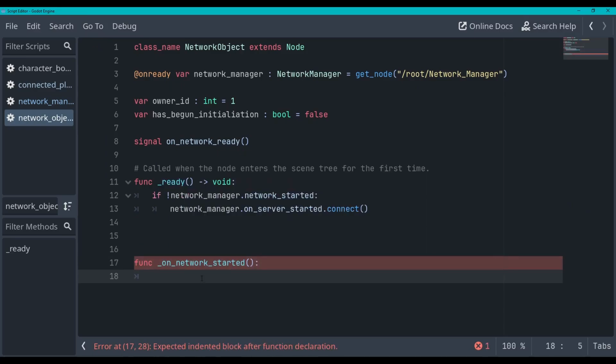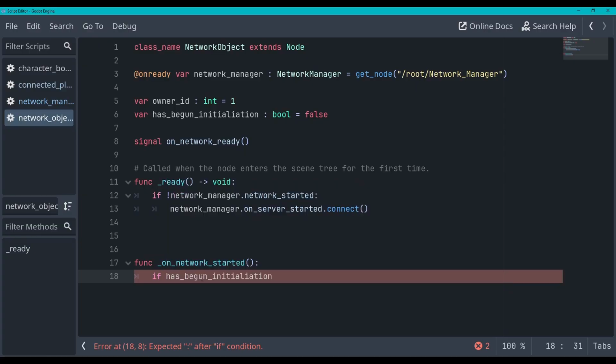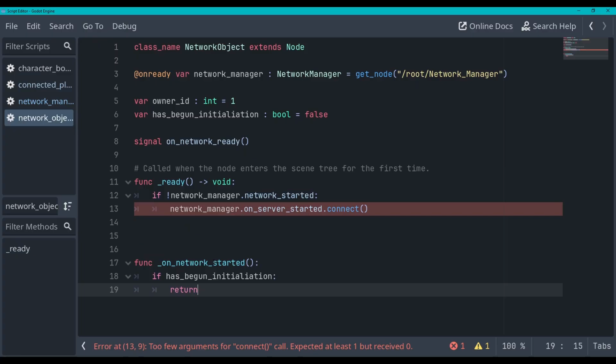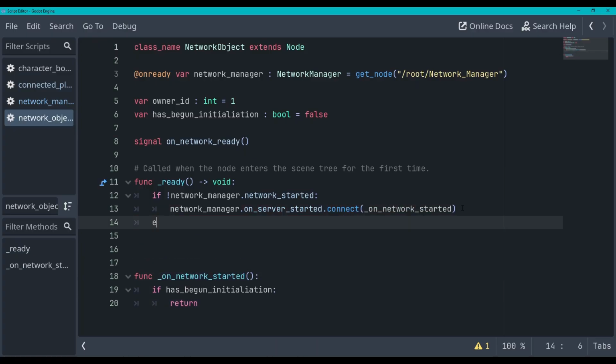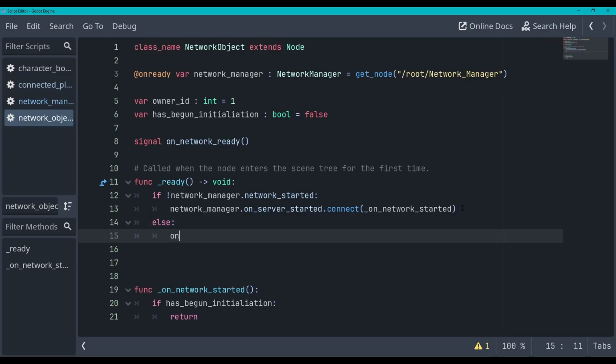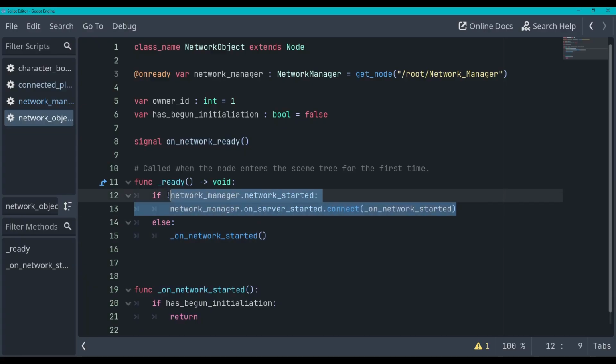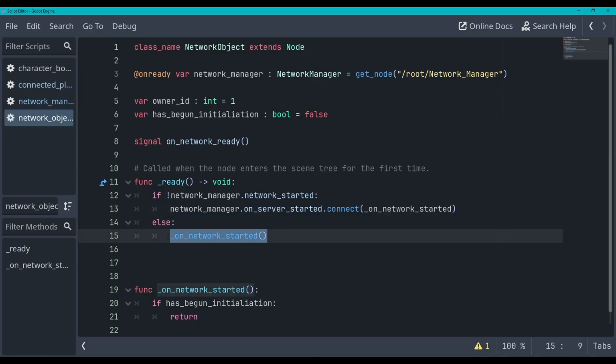We're going to check if has begun initialization, and if it has, we're just going to return so that we don't call this twice. Else, if the network's already started, I'm just going to call this directly. So this way, if this object already existed in the scene before the network began, it will connect to the network. And if the network's already started when this spawned, it will do the initialization for both.